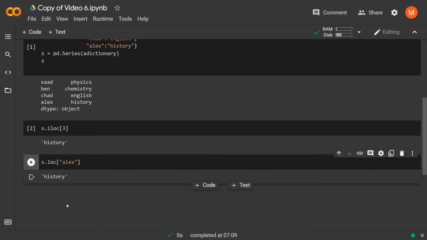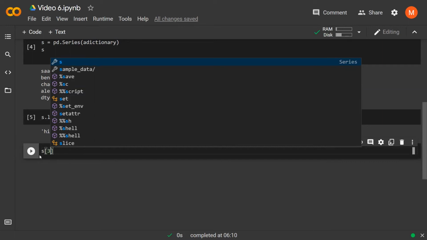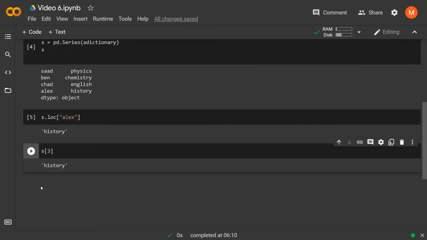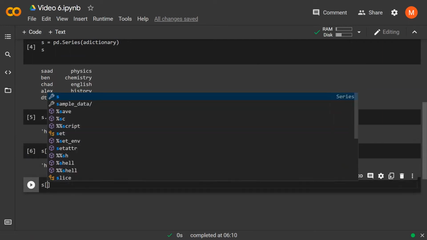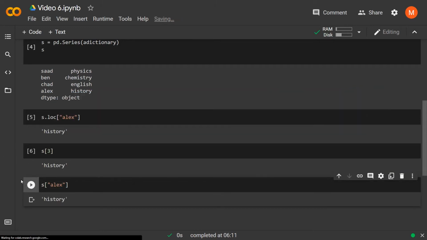Okay, so Pandas helps us make sure that our code is easy to understand and provides the ability to use smart indexing, using the index operator or the square brackets directly on the series. If you pass an integer, it will act like you are querying through the iloc attribute. And if you pass a label, it will act like you are querying through the loc attribute. This begs the question: if my index in the series is a list of integers and I use smart indexing, what will happen?